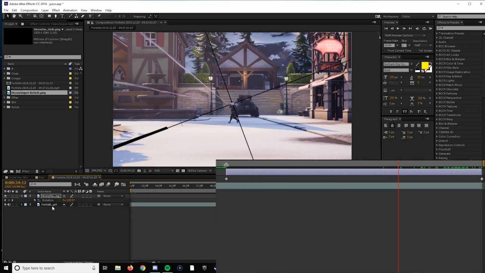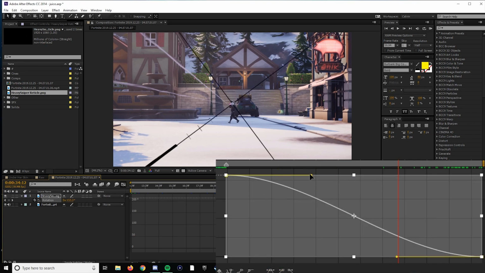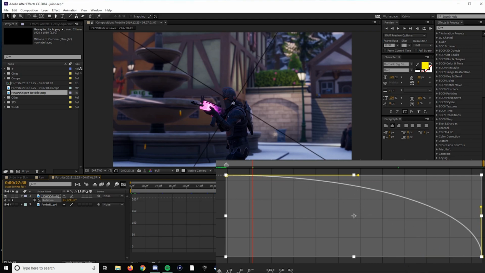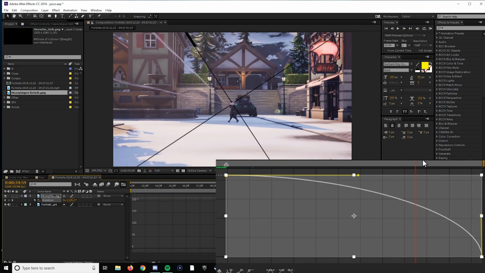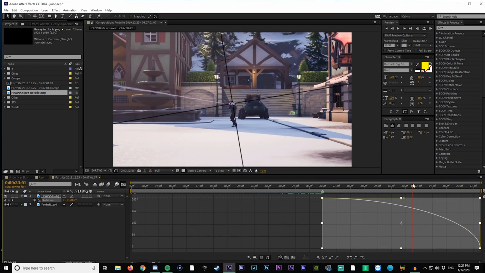And then the same thing, I'm going to do that with the rotation. So I'm going to have it start out really slowly spinning, not making a big amount of change, and then it's going to spin a good amount right at the end as it snaps into its final form, I guess. So yeah, that's usually what I do.